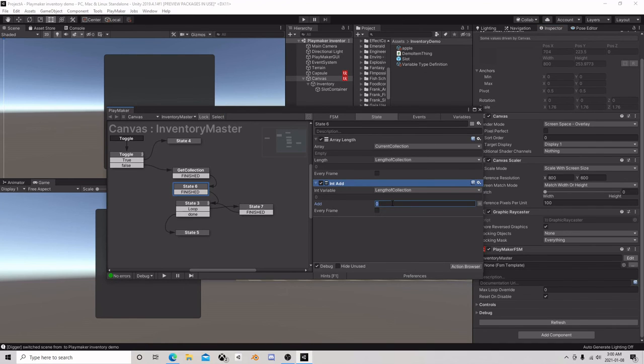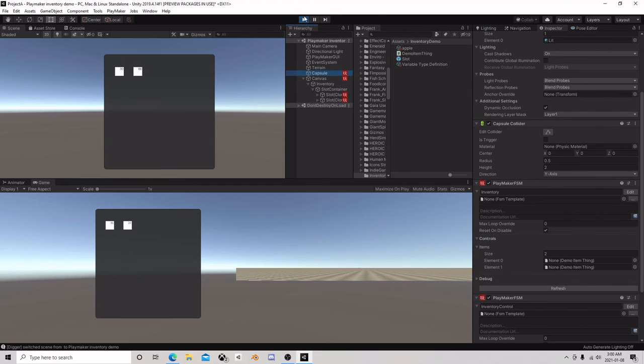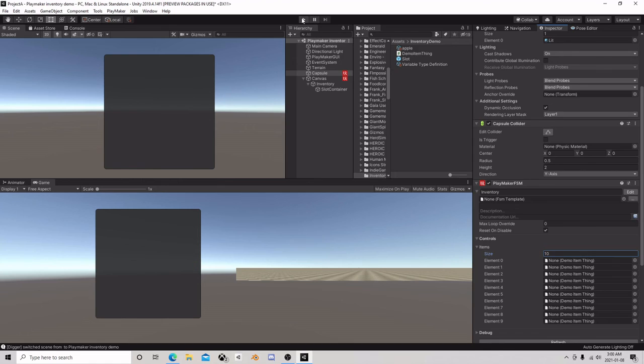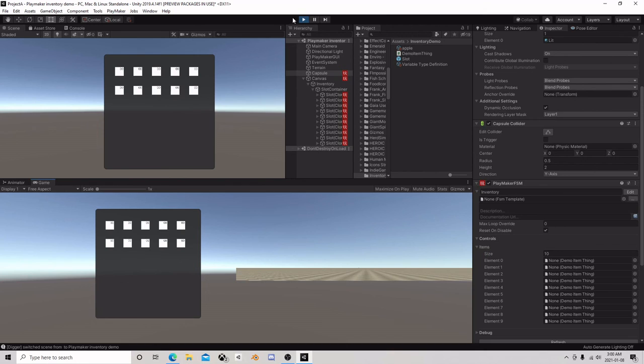So length of array add -1, right? And that shall fix that one little issue, right? So if I hit I have 2, and on my player it says I have 2, right? If I have 10, I should now have exactly 2 rows, right? There we go.